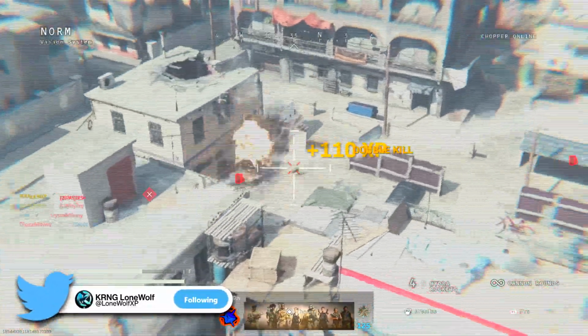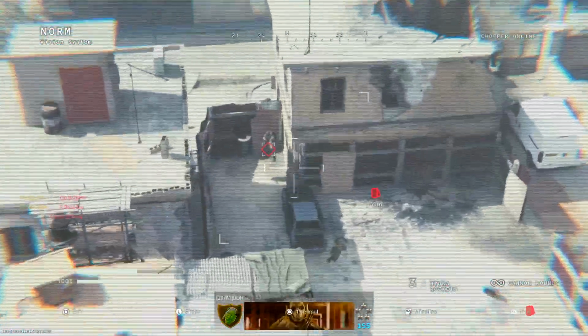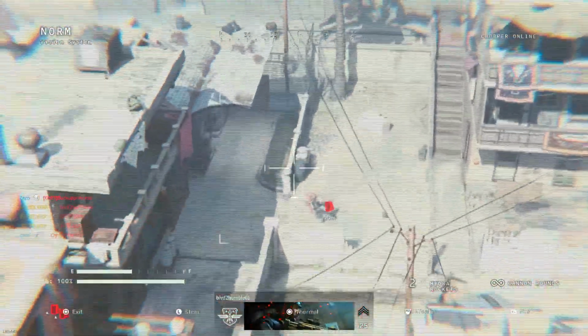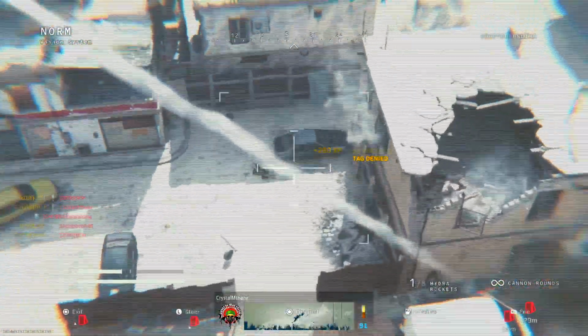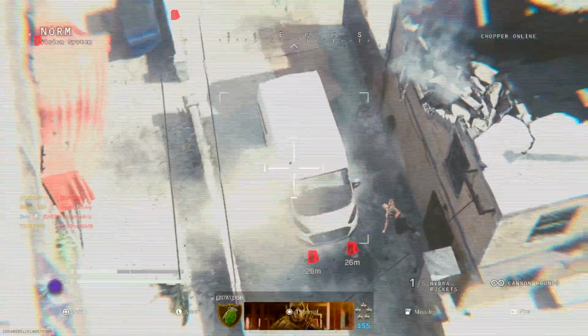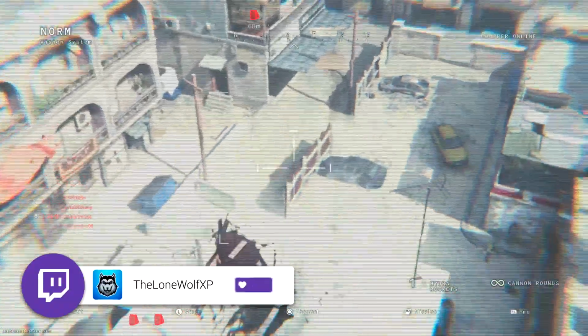You trying to shoot me down? Do you not know who this is using a chopper gunner? Read the name before you start doing something. Bro, you're by a van. What do you think was going to happen? Can you even explode that van? No, you can't. That's realism right there. That is realism at its finest, ladies and gentlemen.